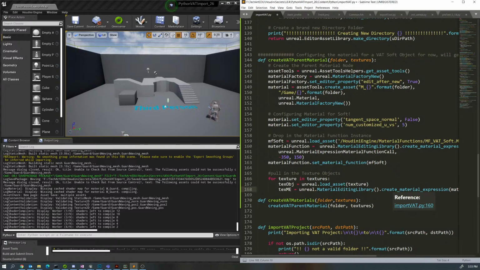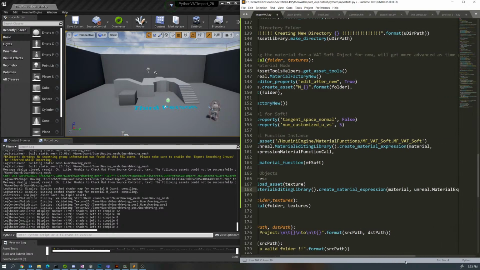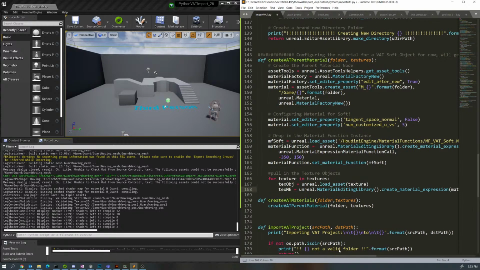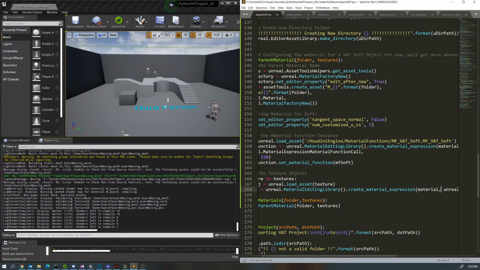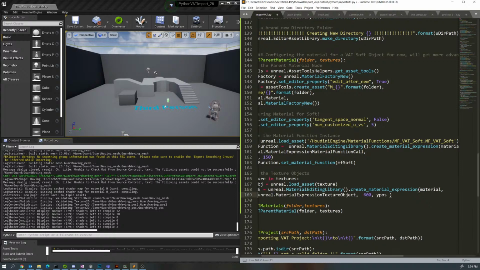And then we're going to create a material expression, just like we did when we were loading in inside of our material expression function call. This is exactly the same portion that we edited before. So we're going to call create material expression, and we're going to use our current expression on that. So let me go ahead and return this to make it a little bit more readable.